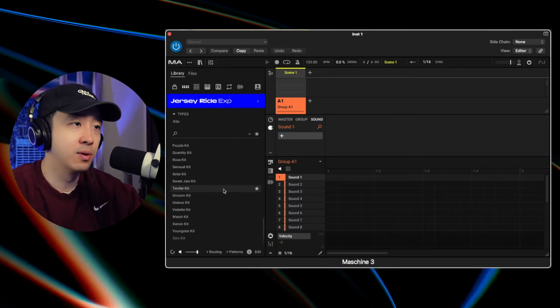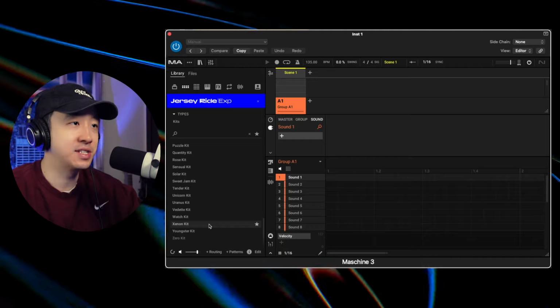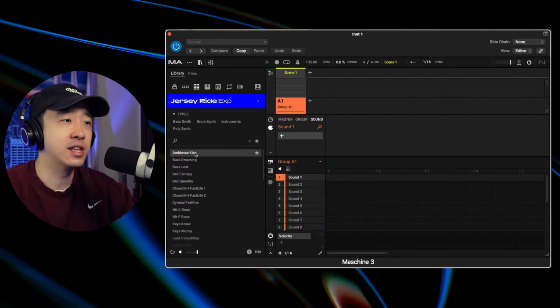All right, so those are some of the kits. As you can see, there are a lot more. So there's a lot of great places to start. When you have a sound pack this large with this amount of sounds, the pre-made kits are a great place to start so you don't get too overwhelmed, and that way you can get something going really quick instead of having to dig through all the sounds. But if you want to dig, you can. So if you go to the sounds, you can hear all the instrument sounds here.